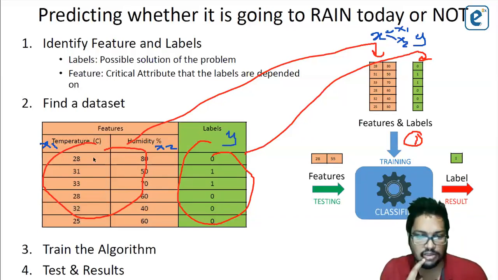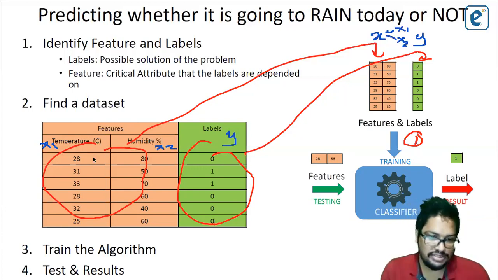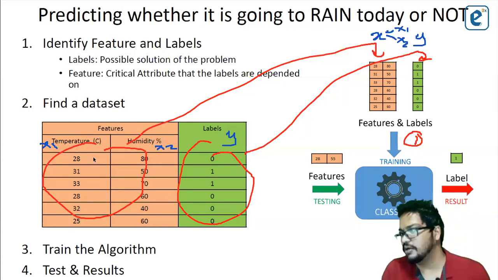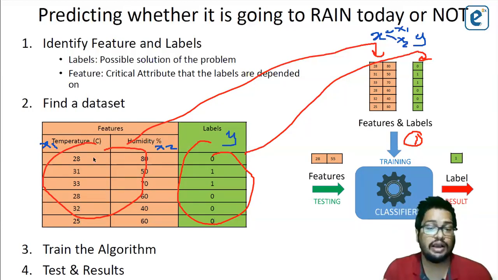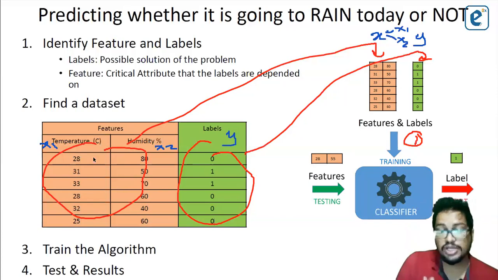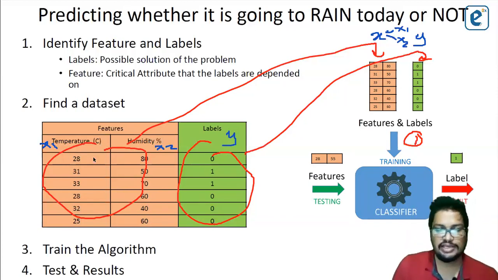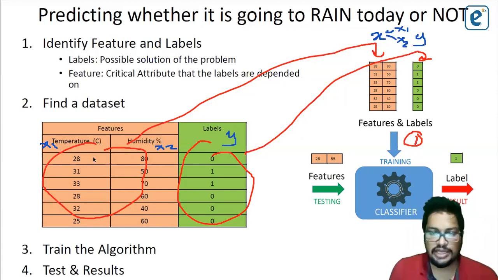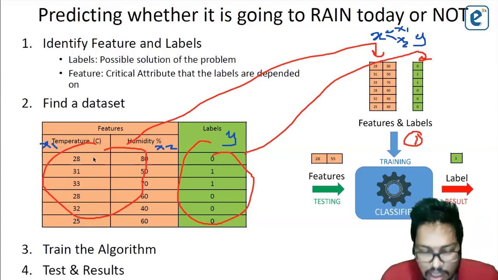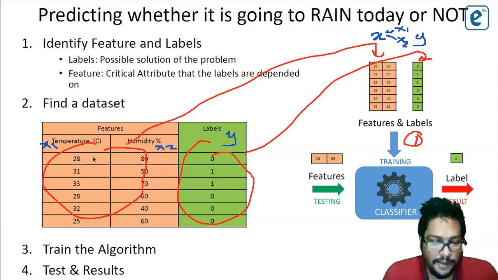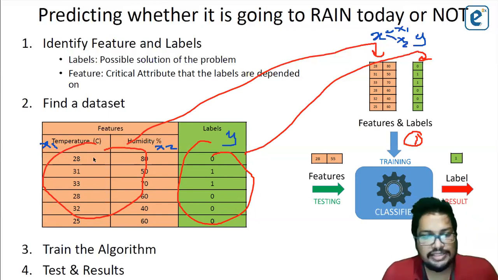Don't worry about that, since in machine learning or deep learning we are going to do some approximation. So no matter whether the data is unseen, it's going to give a prediction. Sometimes it will be the correct prediction, sometimes it might not be the correct prediction.